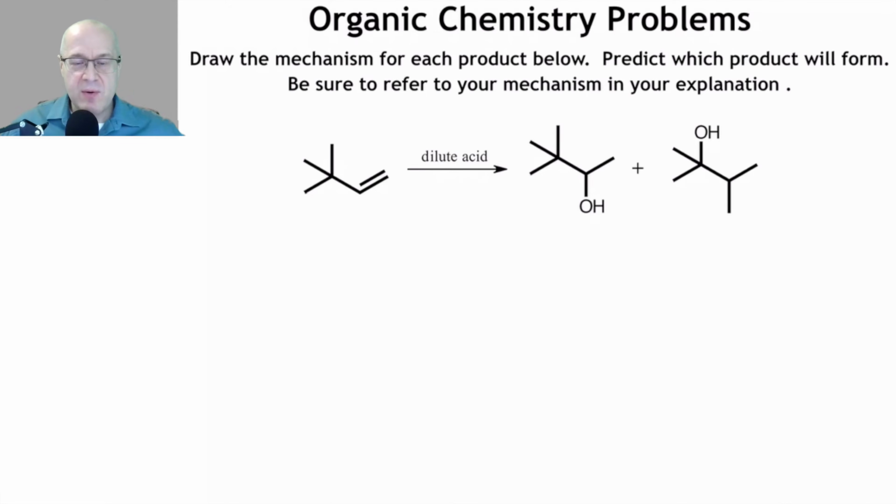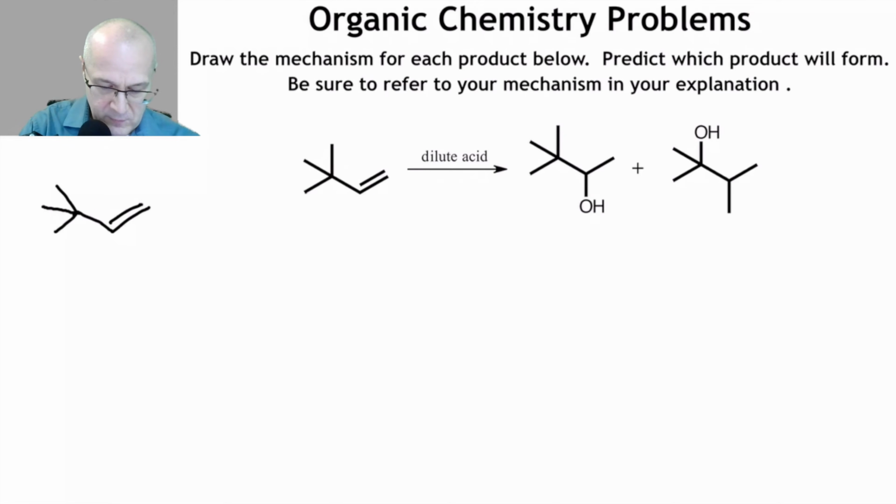So we're going to add dilute acid to an alkene. No problem. First step is always going to be protonation. Okay. So now bring out our dilute acid, which is essentially just some hydronium and water. Doesn't really matter what the acid is, hydrochloric, hydrobromic, hydroiodic, or sulfuric, whatever. It's just a little bit of protons and a whole bunch of water. Protonate.